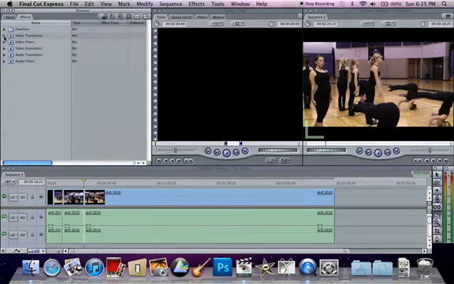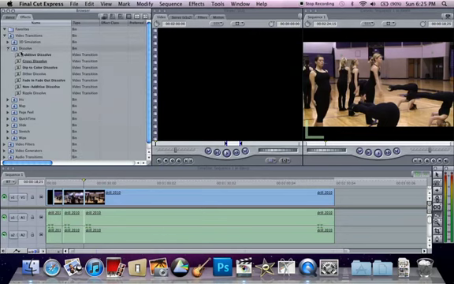You can do these video transitions: 3D, dissolve, page peels, QuickTime. There's just so many. The dissolves are the most common, like the cross dissolve and the fade in, fade out.